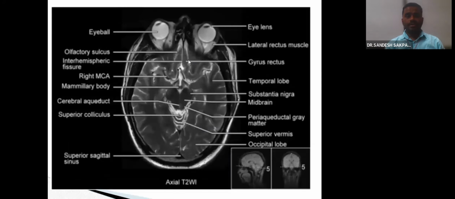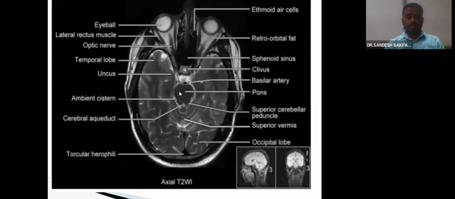Then we go ahead a little down, at the eyeball level. This is the eyeball because it has fluid, vitreous fluid, so we can see the eyeball is white. Then this is a Mickey Mouse-like structure. This is the midbrain. We have a gray line here, which is the substantia nigra, and the cerebral peduncles. The cerebral aqueduct is seen here. So these are the important structures to understand.